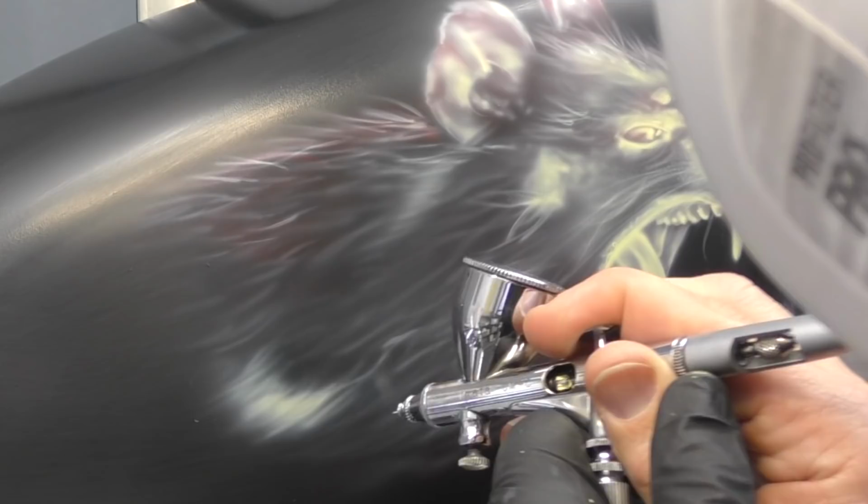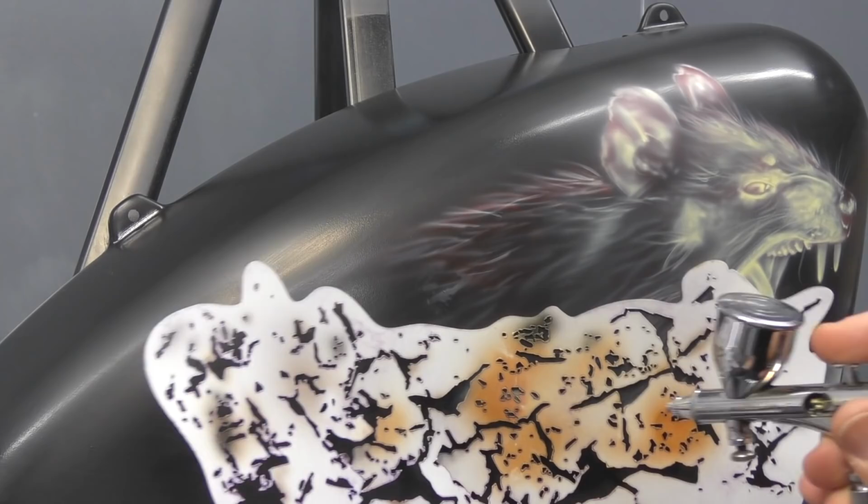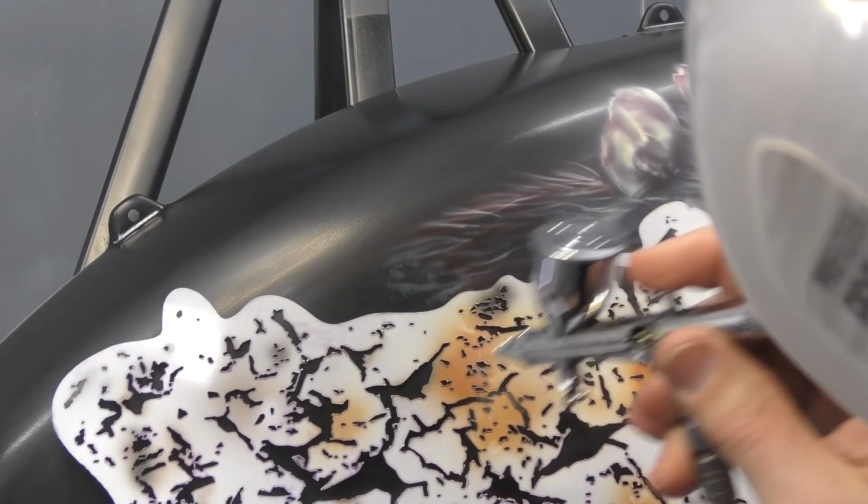So just building more and more of that fur texture. Just dagger stroke after dagger stroke, and utilizing a texture template by AirShot Stencils. This is texture 5. I'm just starting to build in some texture towards the back of the Tassie Devil. And this will be the section which will engulf into the fire.